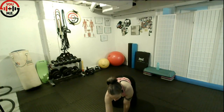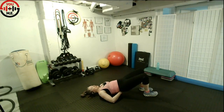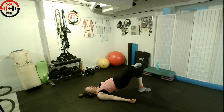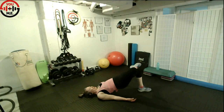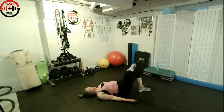Ready, set, and go. So we're doing that one-legged bridge first. Cross one side over the opposite leg. Arms are at your sides. Palms are up, so we're not trying to cheat and press into those hands. Oh yes. So big lift, big squeeze in the glutes at the top.